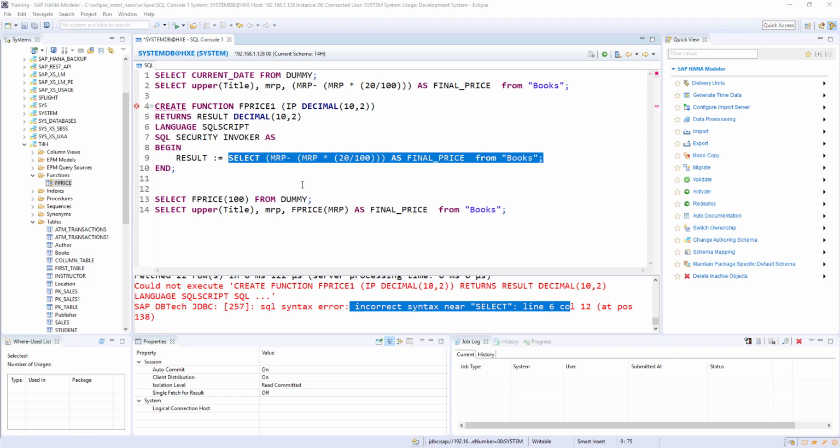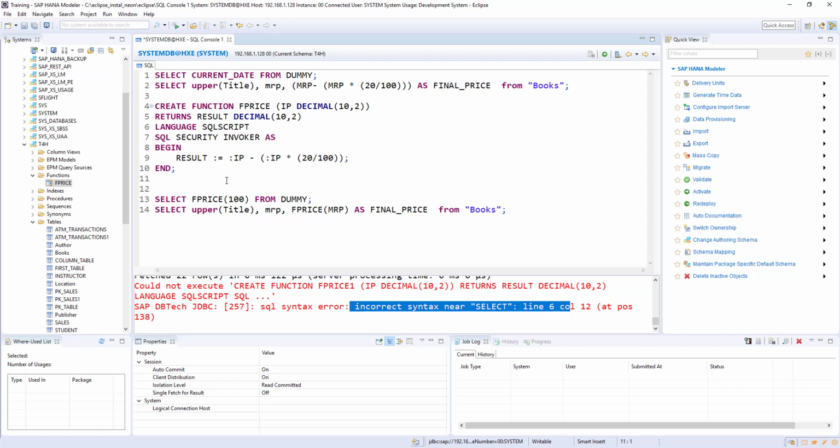L code doesn't support table access inside the function. So that's the reason scalar functions won't allow SQL statements inside the function. You have to go with expressions only. That's why we wrote an expression here. Okay, so that's good, right?